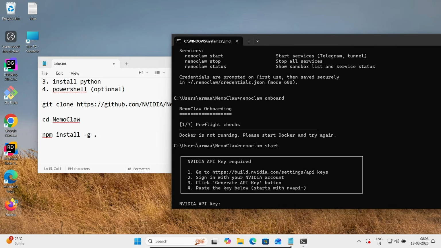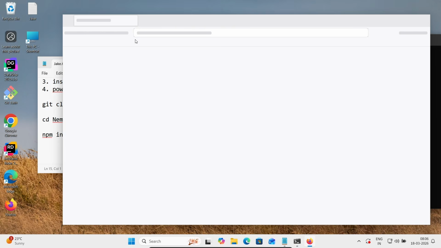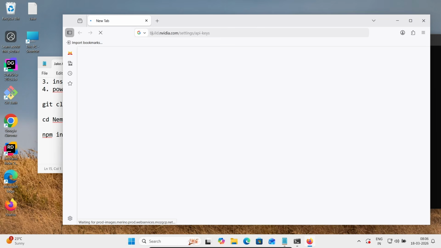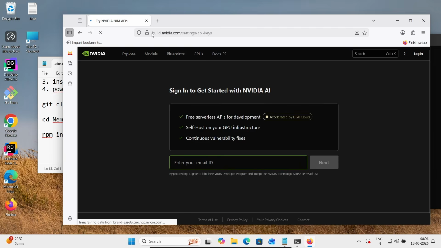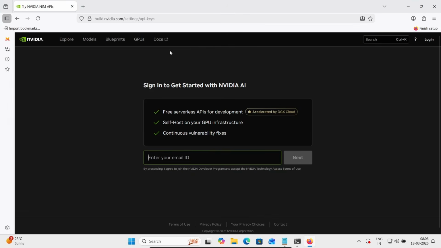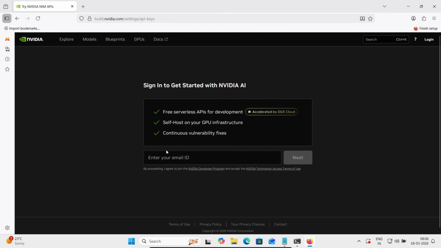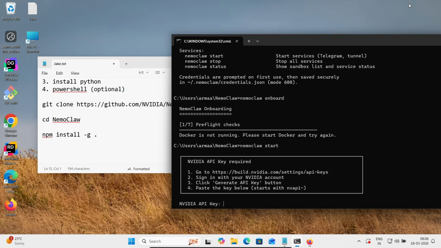Here the Nvidia site comes up. Accept all of this. Now give your email ID and click next, and the given API key you need to paste there. Then you can start using NemoClaw on the Windows operating system.